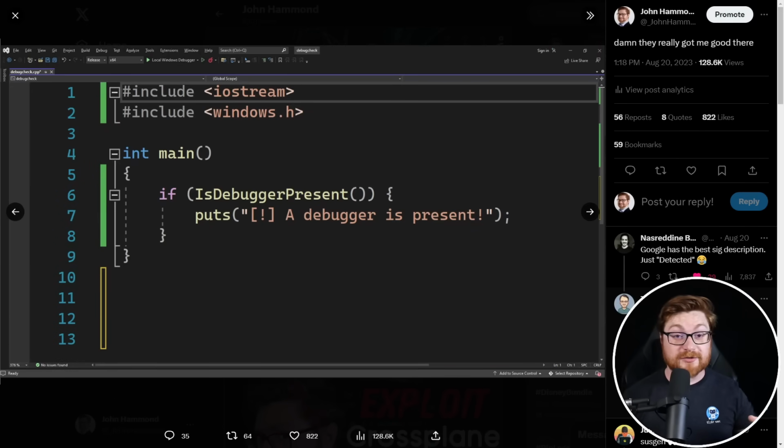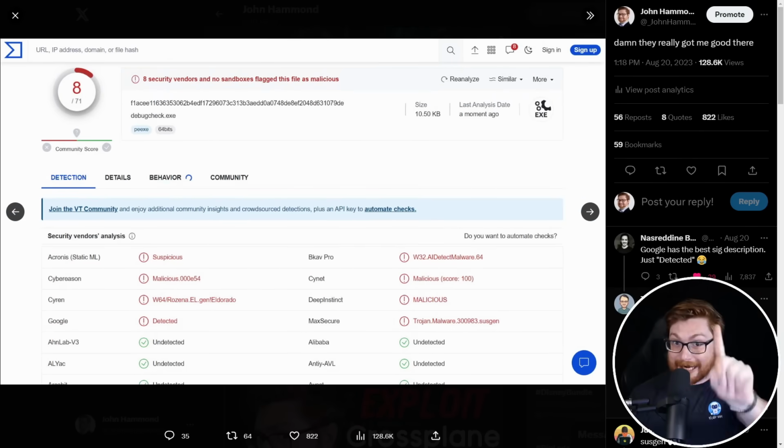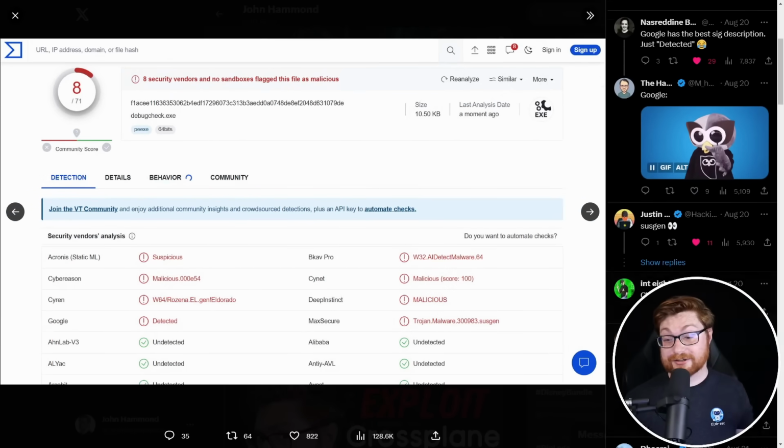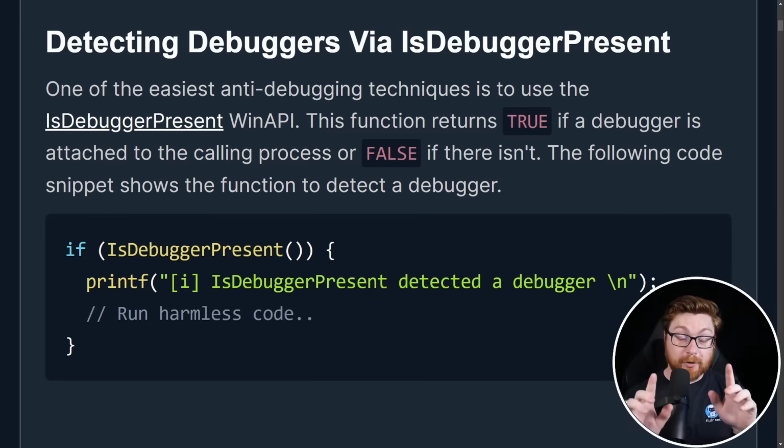I actually just put together some simple code that literally just runs only that function call to check if there's a debugger and nothing else. Slap that into VirusTotal, and there are like 8 engines that say, that's bad. I think that's hysterical. The code doesn't do literally anything else. My point is that is a pretty suspicious function to call, even if it's well tucked away within Win32 API calls.